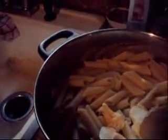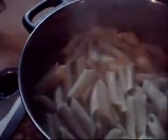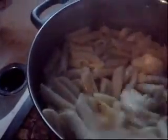After the noodles are drained, I like to put a little bit of butter in there, and how much you add is completely optional. You just let it melt in the noodles and mix it around. It makes them creamier and richer. Once again, this is optional.